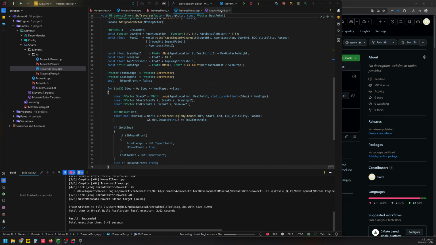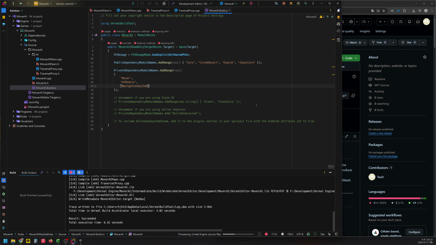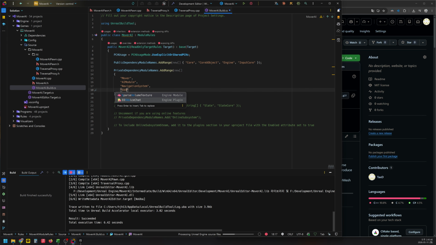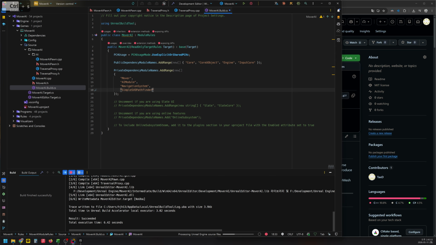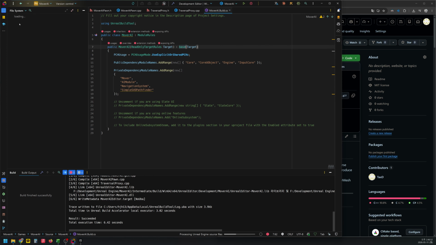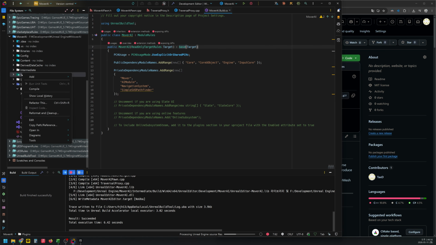Since we need to use it in C++, I'll add the dependency to Build.cs. Rider doesn't recognize the plugin yet, so I'll make sure the plugins folder is included in the solution.